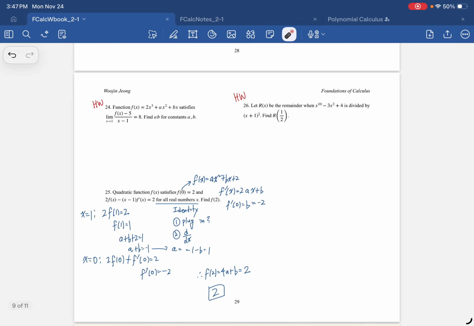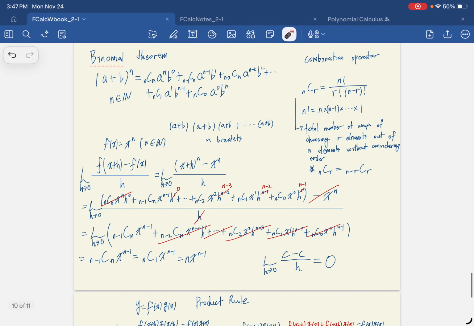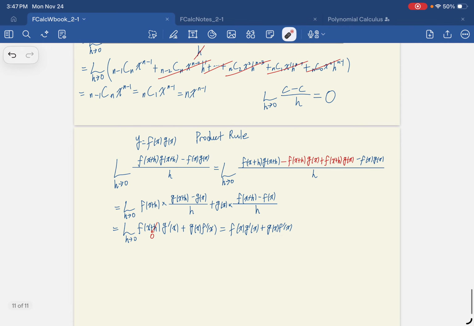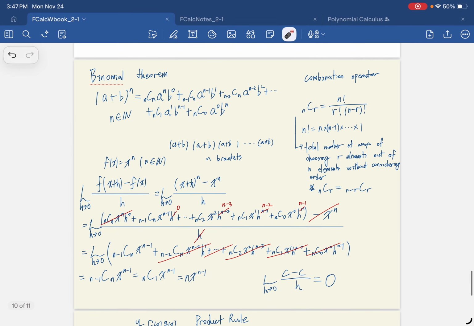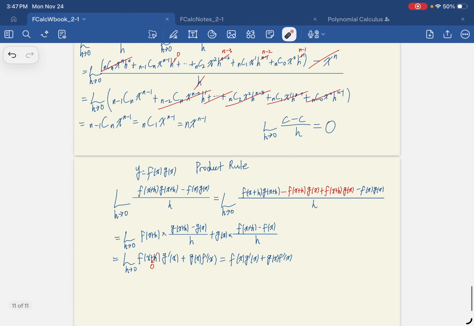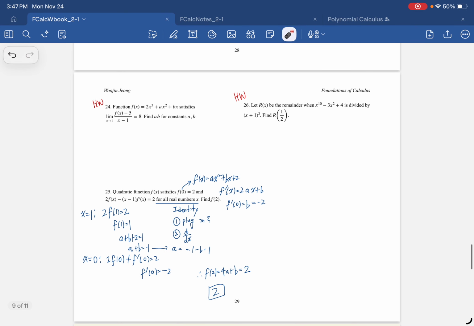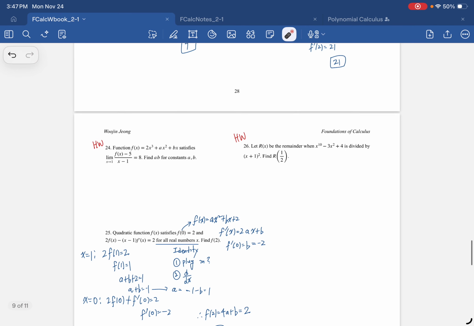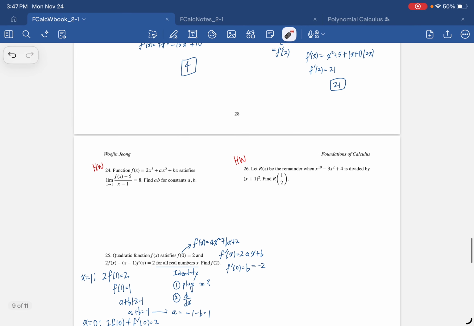All right, so that's the end of our chapter here. So here were the proofs for the binomial theorem and the product rule. So the homework would be finishing the rest of 2.1, and next time we'll really get into what we can do with the derivative, right?